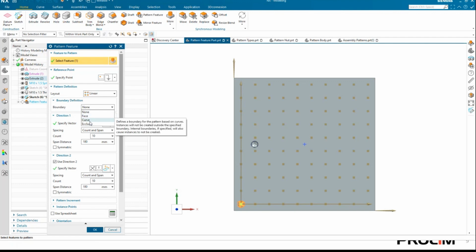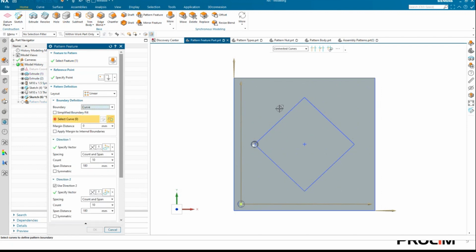You can choose a curve, and you can choose an exclude, which will also use a curve to put out a keep out zone, essentially. So I'm actually going to unhide this curve that I have over here. And then I'll say, I only want my pattern to be within this curve. And now the asterisk shows up saying, hey, I need to know that curve. You can have connected features or single curve. This is your filters. You can also do infer curves. I personally like to keep it on connected curves. And then you can see I only have that feature within that zone.